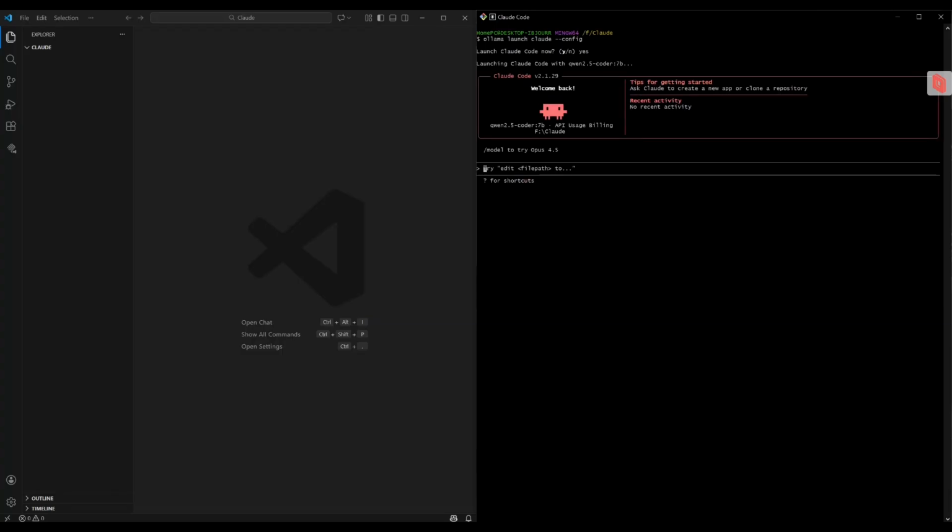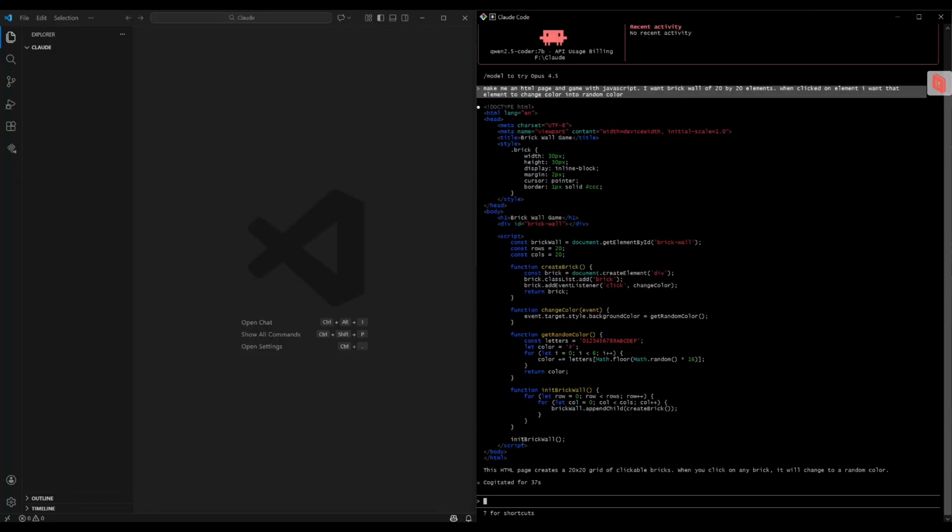Alright, now let's use Claude Code and Qwen 2.5 to make something. Make me an HTML page and game with JavaScript. I want brick wall of 20 by 20 elements. When clicked on element, I want that element to change color into a random color. Let's see what we are going to get.